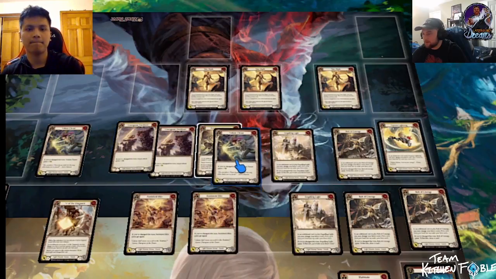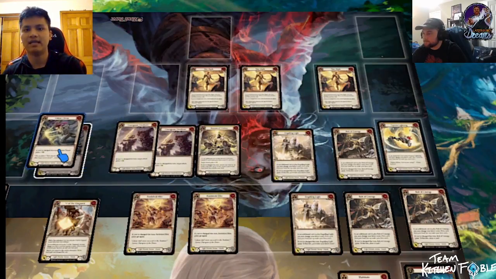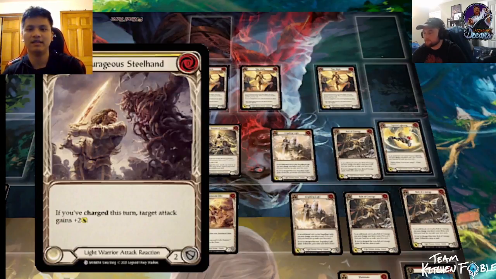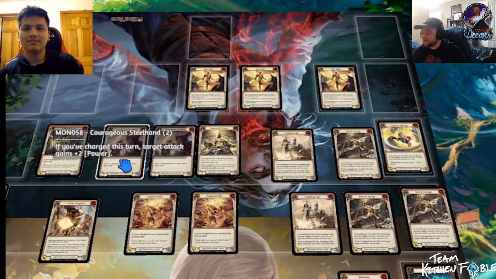Valiant Thrust has that +3. Yeah, you have like Courageous Steel Hands, which are just the worst cards ever when you can't charge. If you draw Courageous Steel Hands and no charge card, it's a blank card that blocks for 2. It's the worst. Yeah, I had a turn 1, I think it was round 3 or 4 yesterday, and I think I drew into a Spill Blood, 2 Steel Hands, and a Sink Below, and I was like, oh man. And I was on the play.